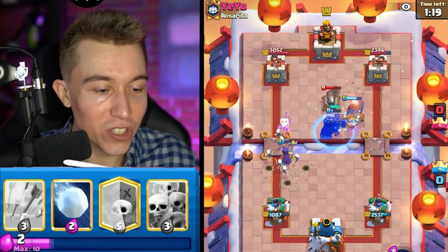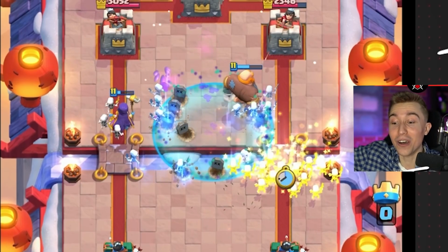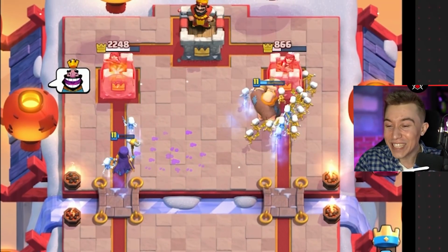I expected too much. He logs, though. I think the Skeleton King can get an ability down. And then I just skeletons everywhere, guys. The skeletons on the left are going to tank for the Witch. The skeletons on the right are going behind the Giant. And there's going to be no tower left in sight.